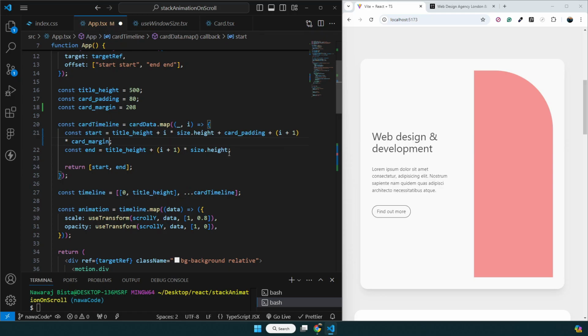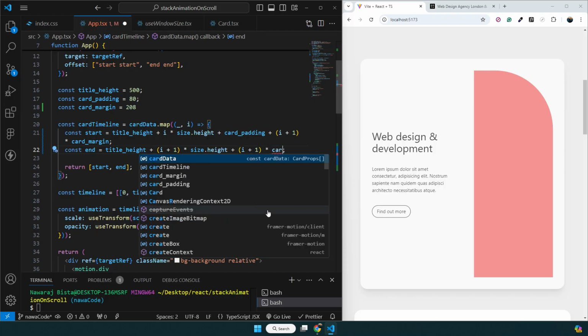Now I have to do the same thing to this end also: i plus 1 times cardMargin.